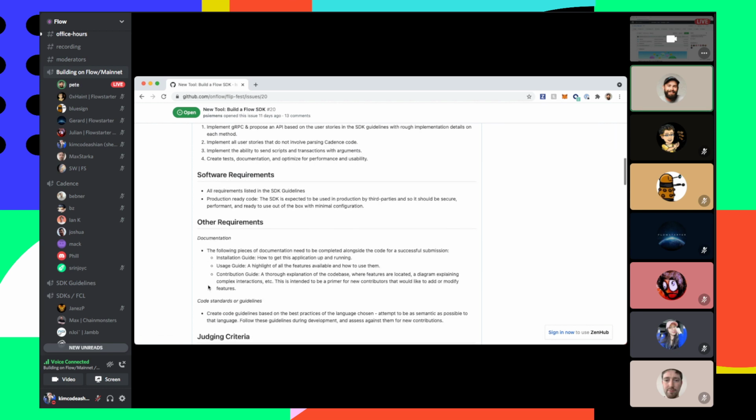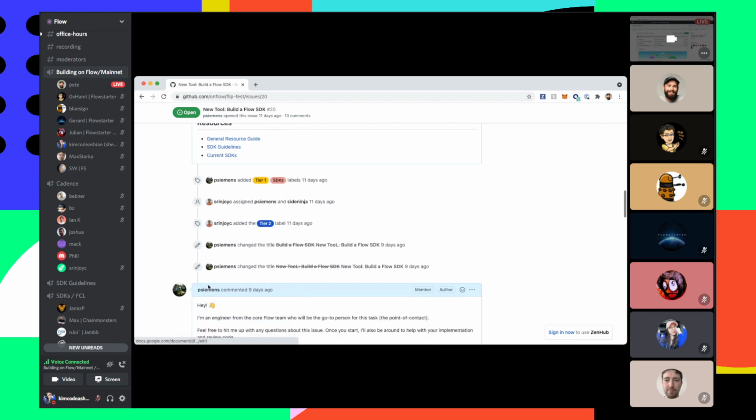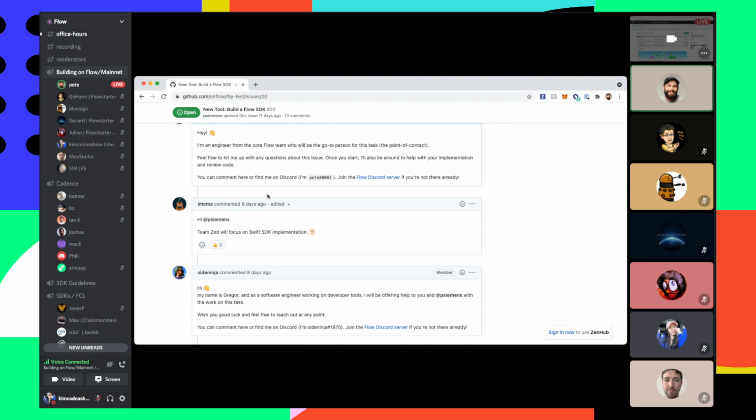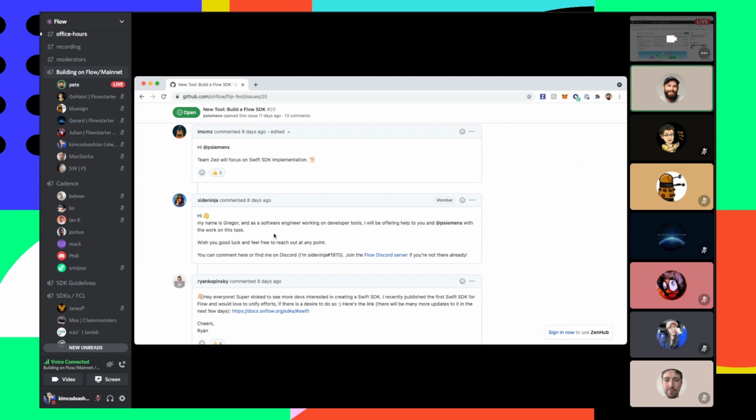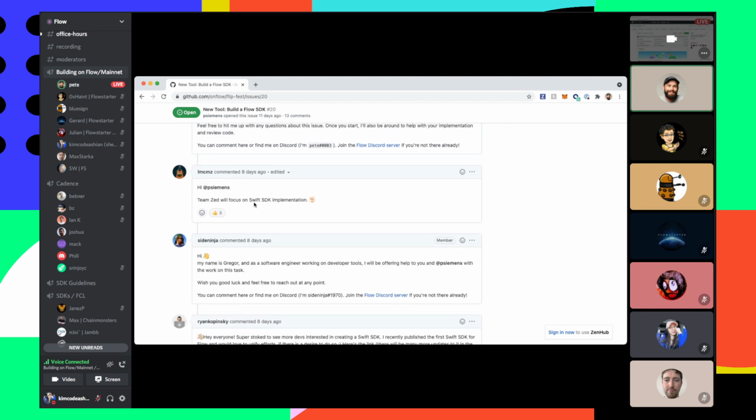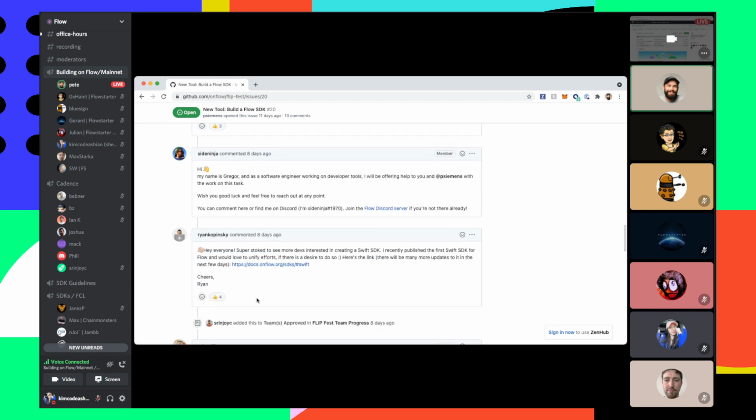But yeah, once again, if you just want to see the SDKs that are coming, take a look through the comments here. One really cool thing is that there were 3 separate people interested in building a Swift SDK, and they actually all joined together in one team, which warms my heart to see this collaboration.